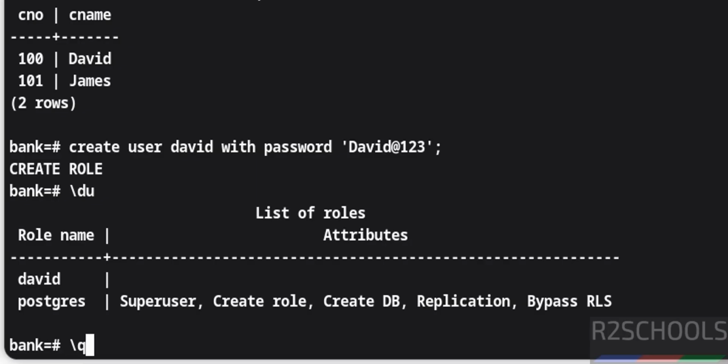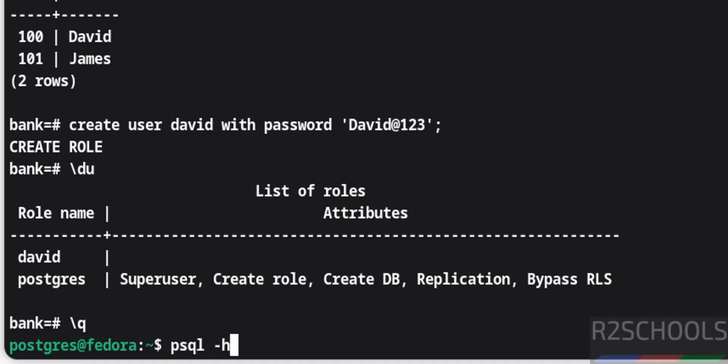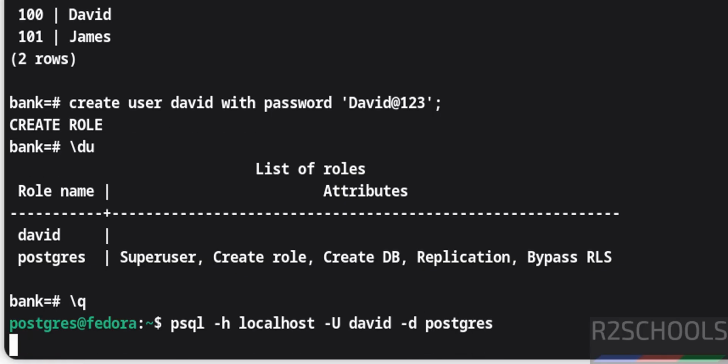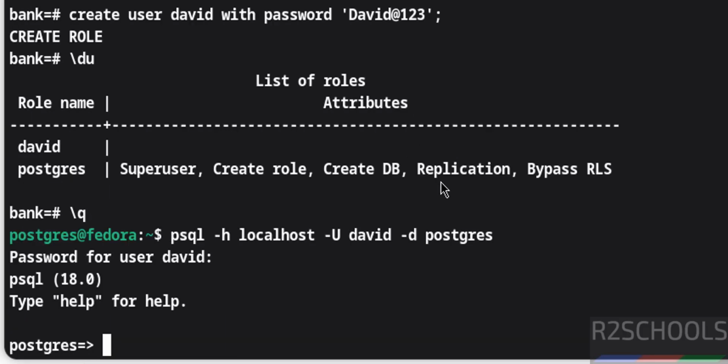To exit, we have to use \q. psql -h means host name, localhost, because PostgreSQL Server is installed on this PC. Then -U must be caps. Then the username is David, -d means database. Then provide the name of the database. As I told you, whatever is there in the single quotes is the password. So provide it. See, we have successfully connected.